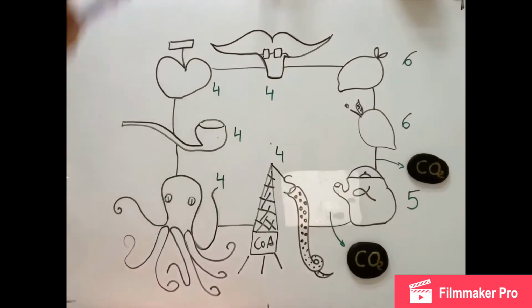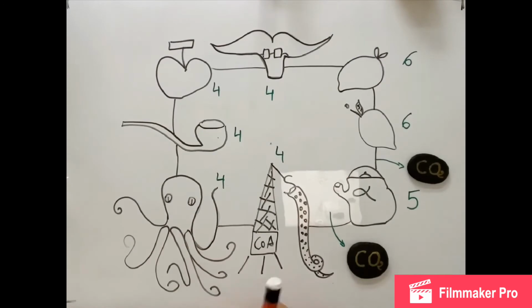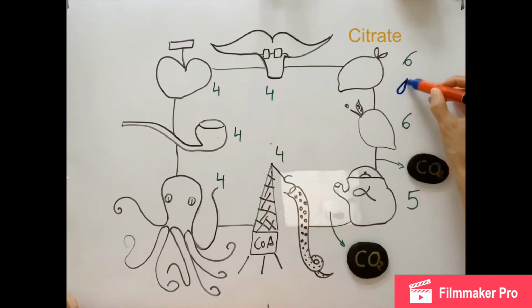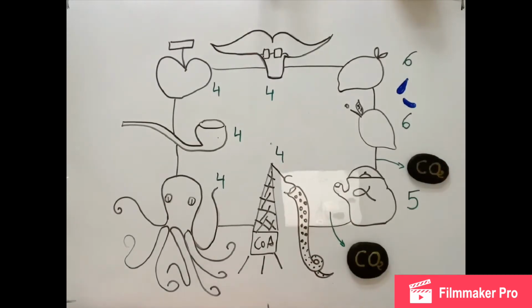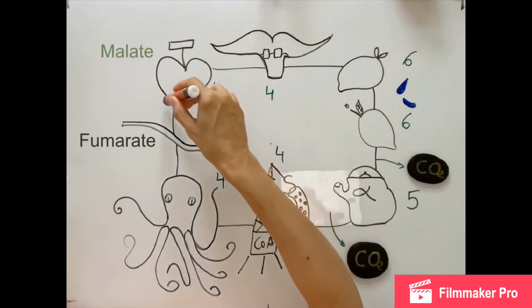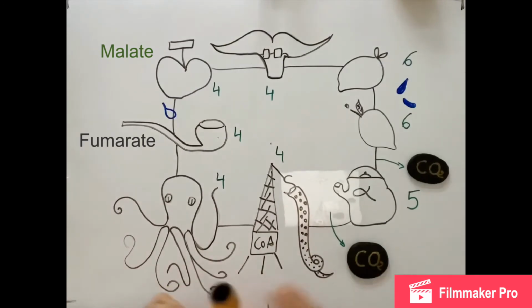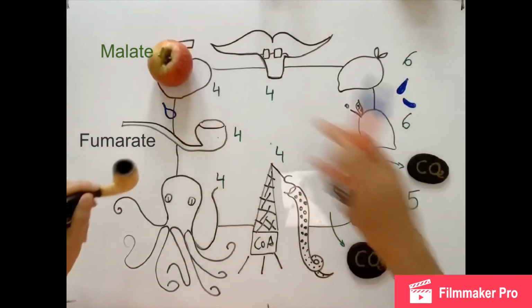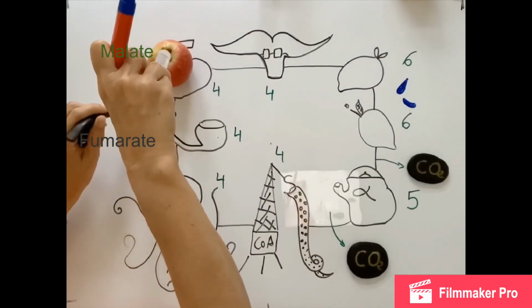The water is a bit more spread out on the circle, and there are 3 places. There is a molecule of water coming in here and a molecule of water coming out again in an intermediate compound. There is a molecule of water that comes in between the fumarate and the malate. We can almost see the pipe getting a little bit of water inside and chucking it on top of the apple.